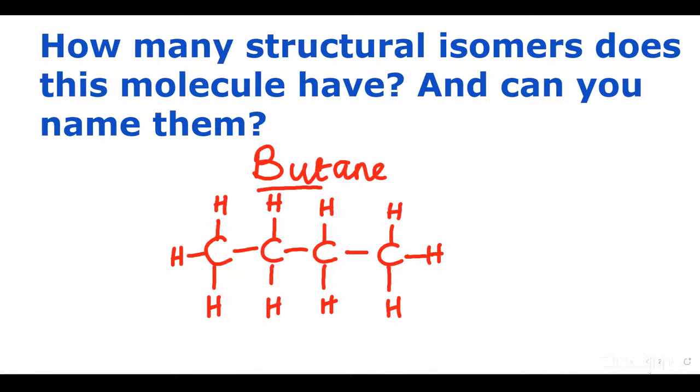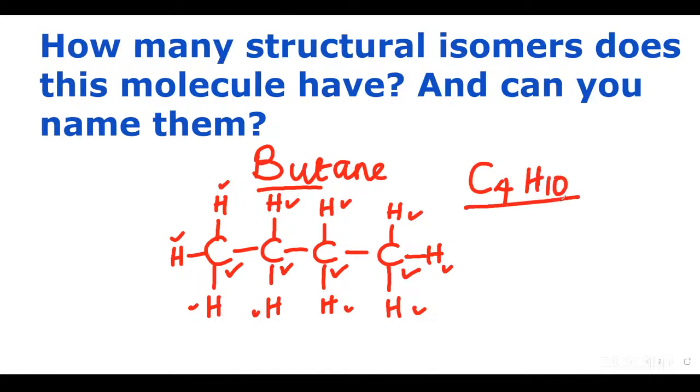Okay, so let's start. First of all, what is an isomer? So that those who don't know what that is can learn that as well. An isomer has the same molecular formula, but a different structural formula. So if we find the molecular formula of butane, we have 1, 2, 3, 4, that will be 4 carbons. And then we have 1, 2, 3, 4, 5, 6, 7, 8, 9, 10 hydrogens. So this is the molecular formula.